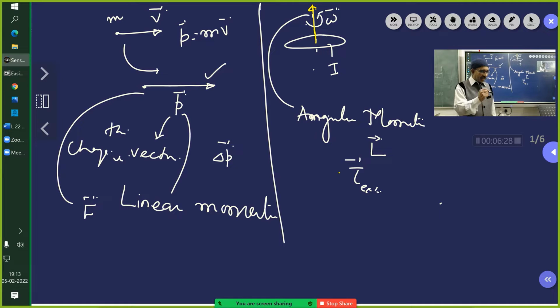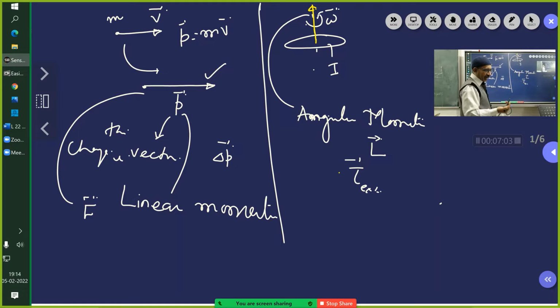Then if a body is pivoted at some point other than the center of mass and rotating about that pivot, and you give an external force to this body, will the angular momentum change? The same explanation applies, provided in this case the force should not pass through the pivot point. Because you are considering the momentum about the pivot point. So have this common sense and put it. I suppose it is clear. Good. So you must have this idea of angular momentum.